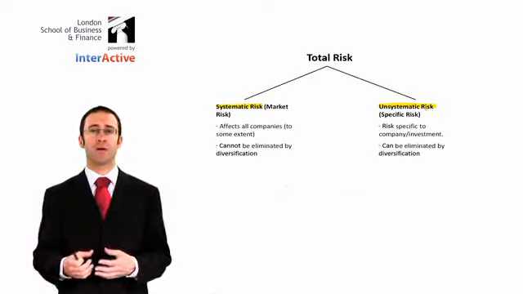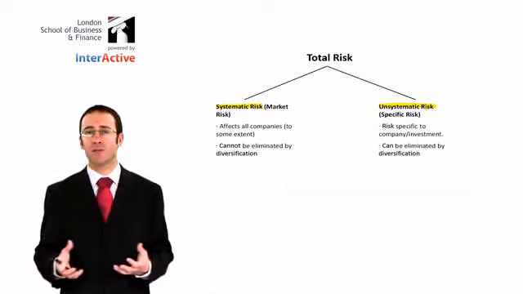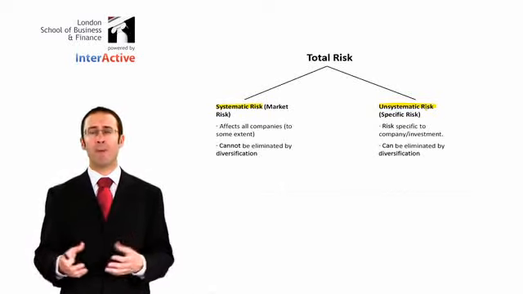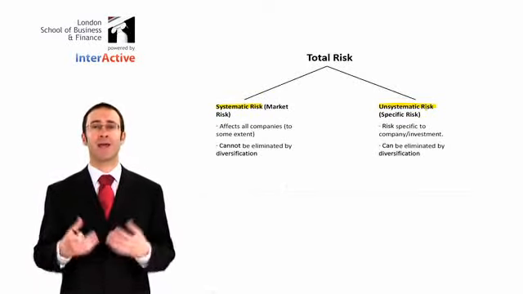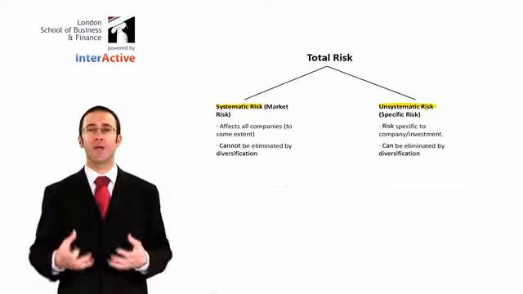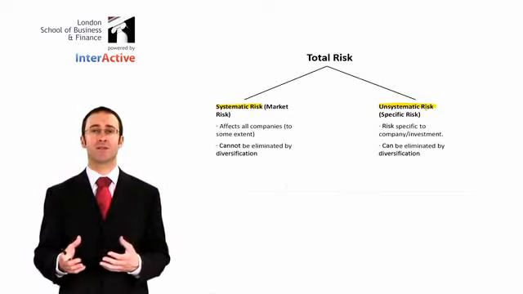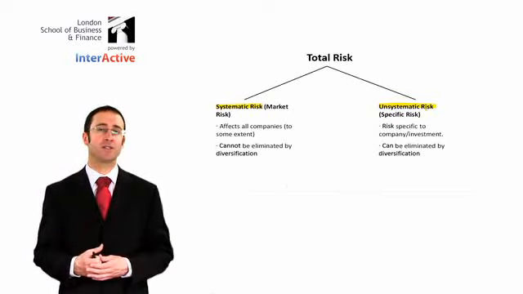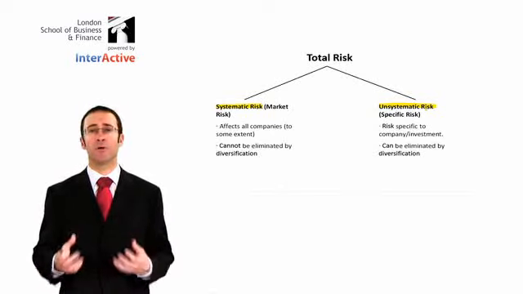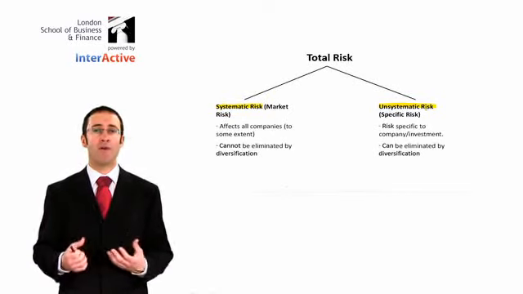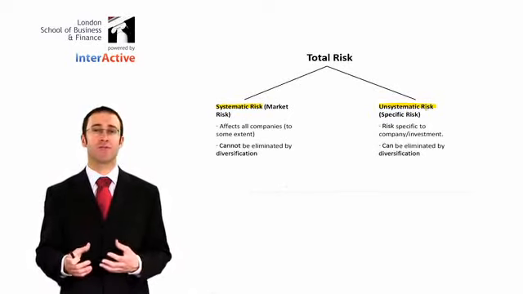But if you think about a supermarket, if inflation goes up, yes, the value of the supermarket may decrease, but maybe not as significantly, because people need to eat. They're going to carry on buying food, even though it's at inflated prices. Now, the key aspect about systematic risk is that it cannot be diversified away. You can't eliminate any of that risk when you hold your portfolio of shares. However, what we can diversify against is specific risk.